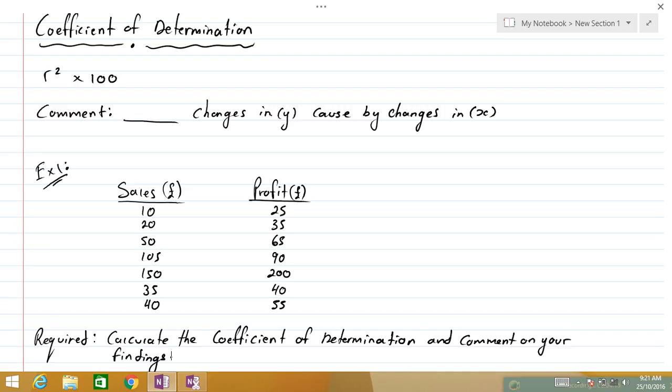Now what is that percentage for? Like what I explained on the last formula, I told you the uses of the first formula, right? Now the use of this formula is to see how many percent the Y changes because of what? X change. What I told you about Y and X, which one is independent? X is independent, remember? Y is dependent, right? Y follows the X. So we calculate the percentage, which shows how many percent the Y changes because of X change. 50% or 20%, how many percent of that?